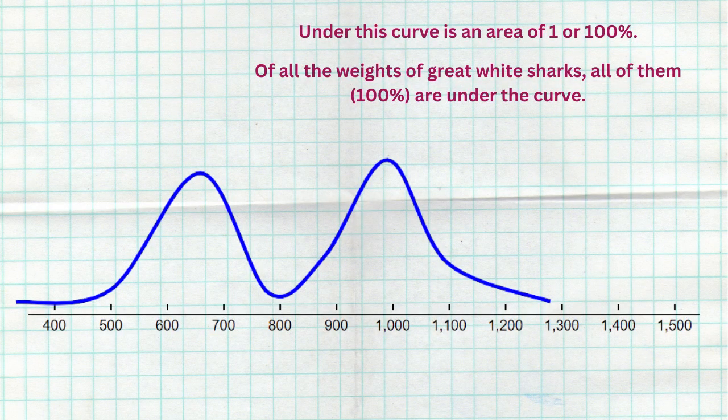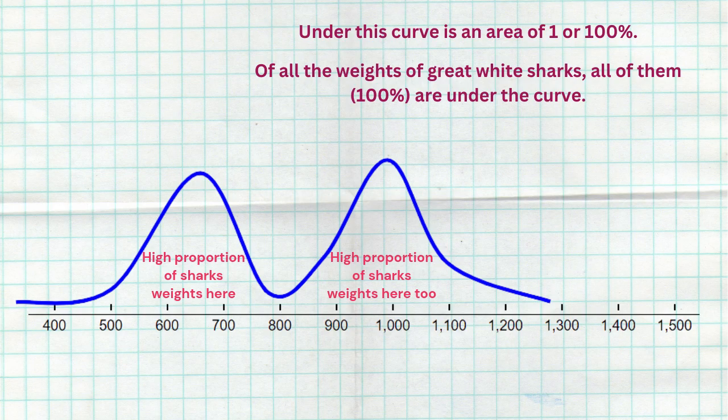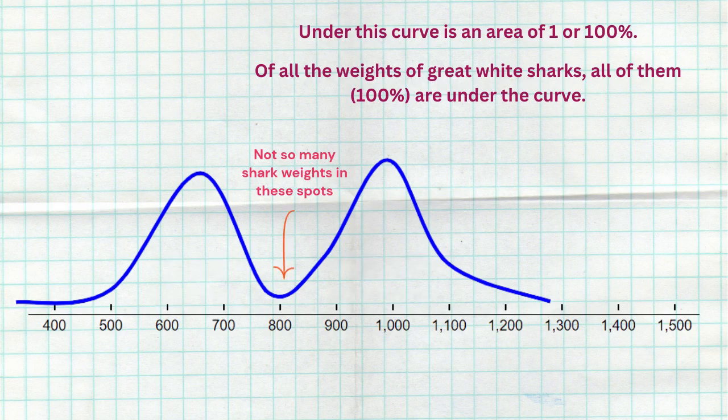So this is how a density curve can display the outcomes for our continuous random variable, and the curve height, or density, can show us the probabilities. Now here is our second example, where we're looking at W, the weight of a great white shark. And here we see a density curve that's maybe more bimodal. We see two humps. We see a lot of sharks weigh around 650 kilograms. We also see another big chunk of sharks that weigh around 1,000 kilograms. In between, around 800, it's lower, which means fewer sharks weigh around 800 kilograms.